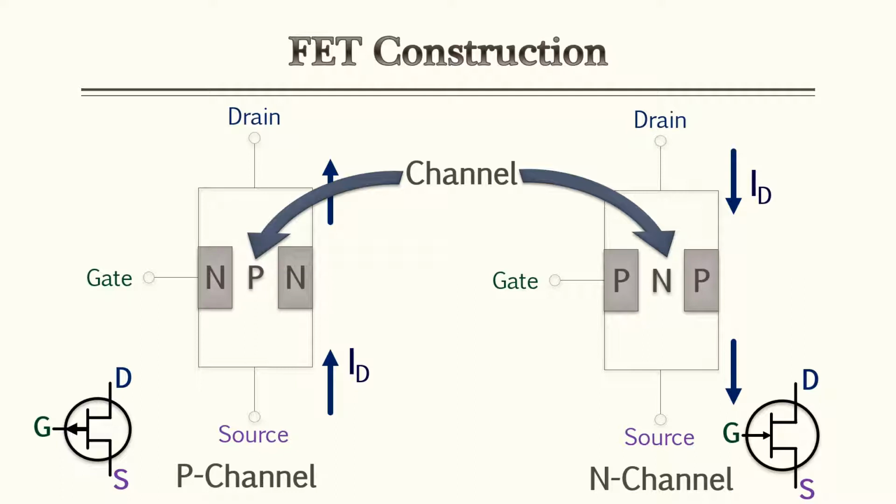So let's jump right in of how a field effect transistor works. Well, the good news is it's pretty straightforward just based on the node names. If you look at the drain and the source, you'll see that current is either flowing to the drain or from the drain, or to the source and from the source, based on the two different channels we have, our P channel and our N channel. And then you have the gate in the center, which in a sense is either pitching off or closing that channel and controlling your current flow.